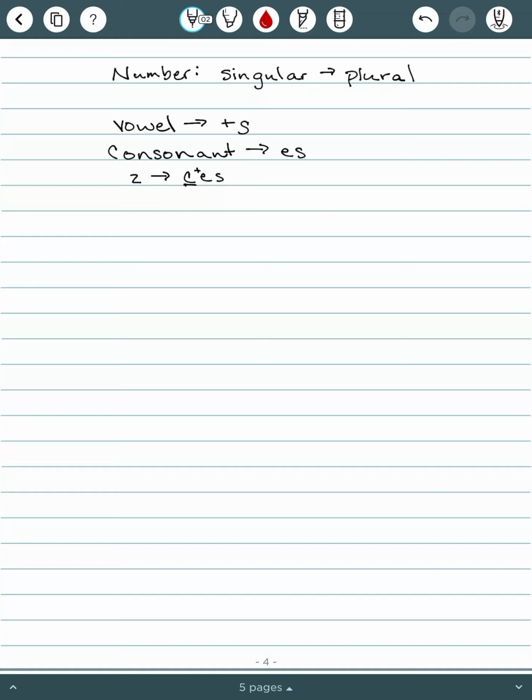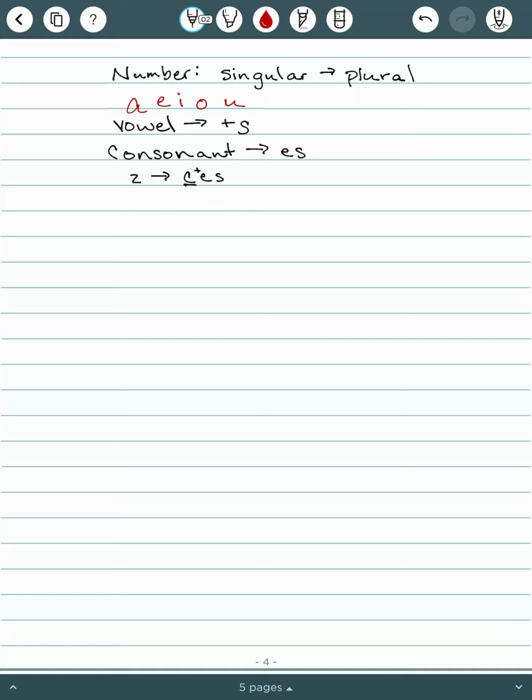So again, when you look up these words in the dictionary or you see them in your textbook, generally it's going to be masculine and it's going to be singular. So sometimes we're going to need to change those adjectives to make them plural. So for example, if I'm saying my shirts instead of just my shirt, not my shirt is yellow, but my shirts are yellow. These should look familiar. It's the same thing that we do for nouns. So if it ends in a vowel, and again, vowels are A, E, I, O, and U, then we're going to add an S. If it ends in a consonant, that's anything other than A, E, I, O, or U, you're going to add ES.